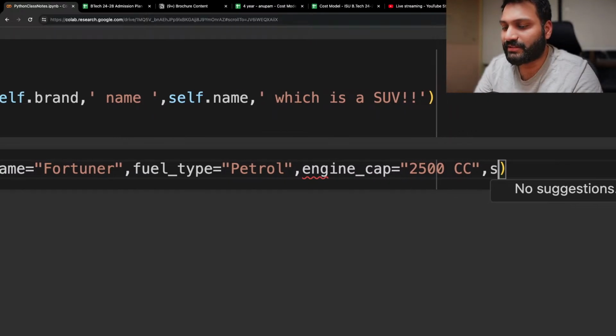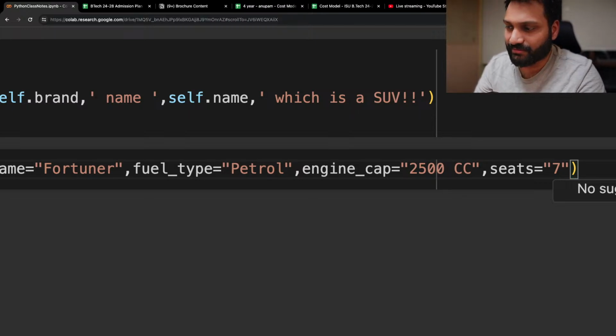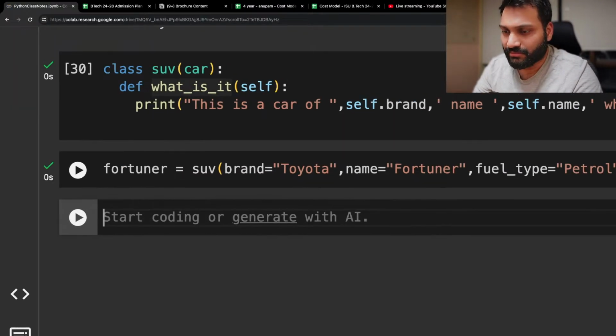Then what is the last thing? Seats is equal to 7. Done.